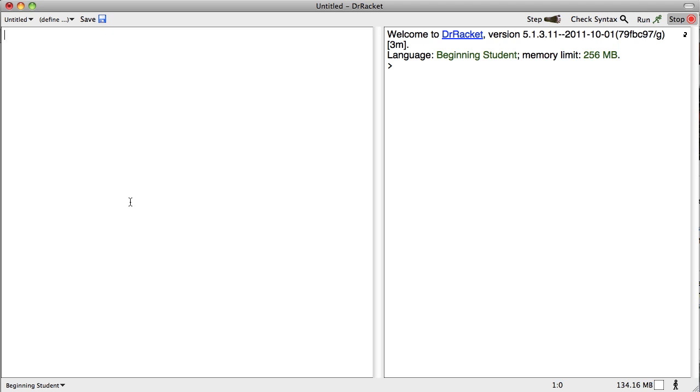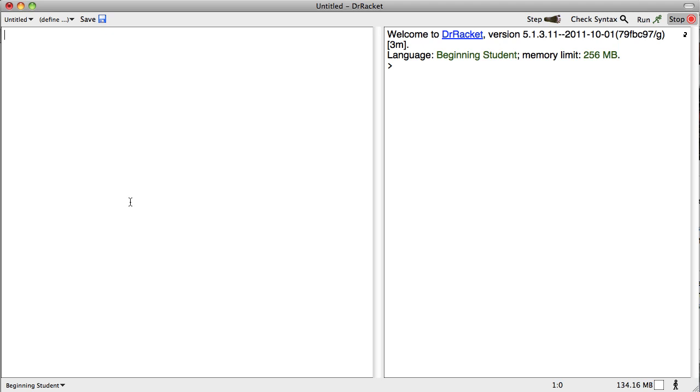The first step in the design recipe is to decide what kind of data the function should take in, and what kind of data it should produce, and whether we need to add or define any new kinds of data. In this case, we don't, because both of those are going to be strings. So we don't have to add anything to the program at this point, which means this video is visually at least very boring because we haven't typed anything yet.